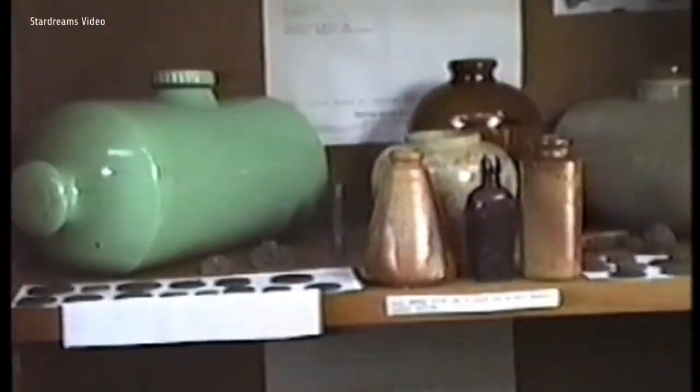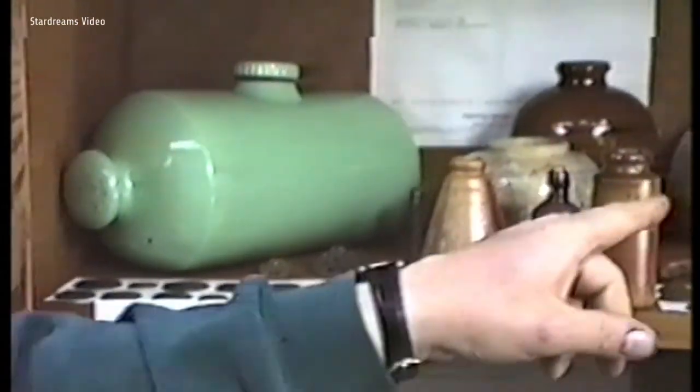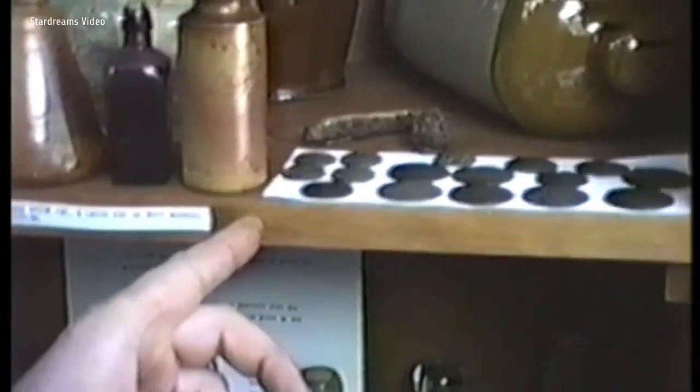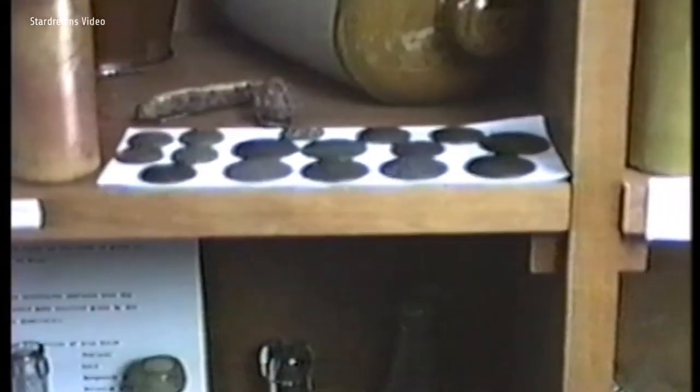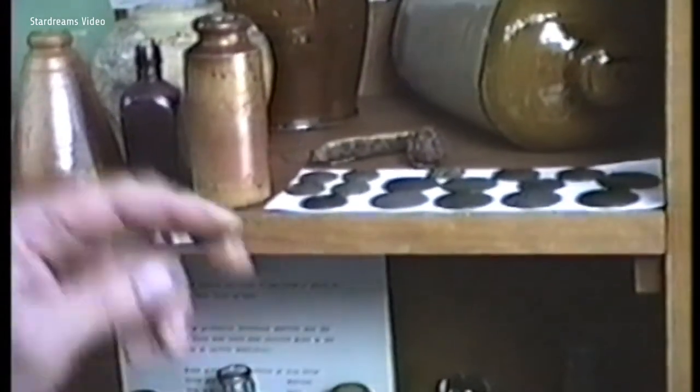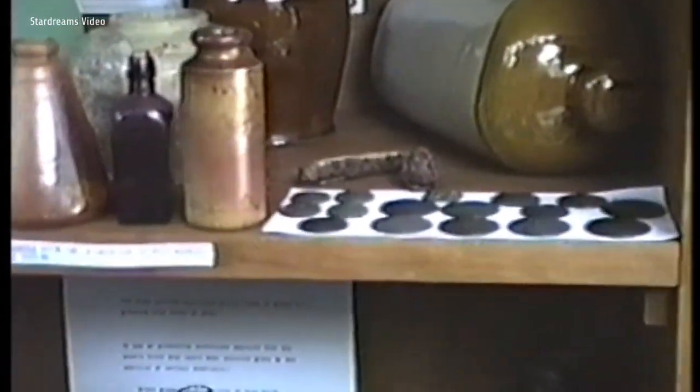There are numerous artefacts in that container. This is actually a Victorian bed warmer — this was filled with hot water and put in the bed to warm it up. These coins are local coins that I've found in the local recreation ground — threepenny bits, pennies, other odds and ends. These are all from within a thousand yards of my house. And there's a ball there — might be a musket ball, but I doubt it.